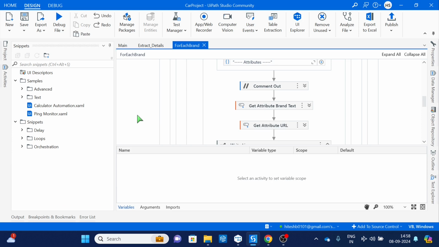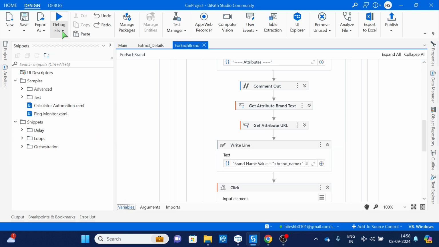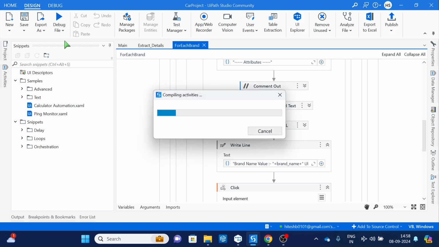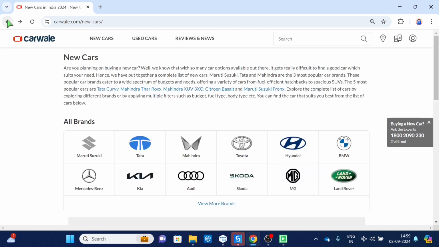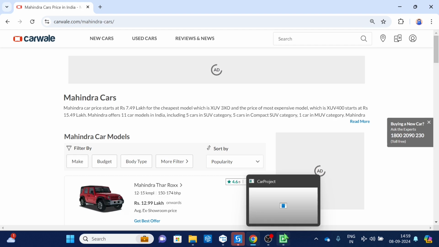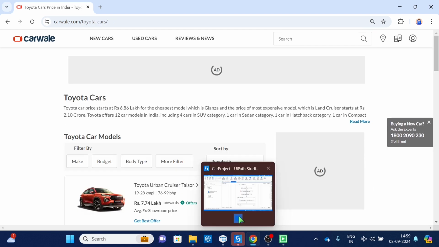Let me just run this part once again so that we can connect, and this part will work on this brand page. Two samples are run. I think that much is sufficient. I will stop it.